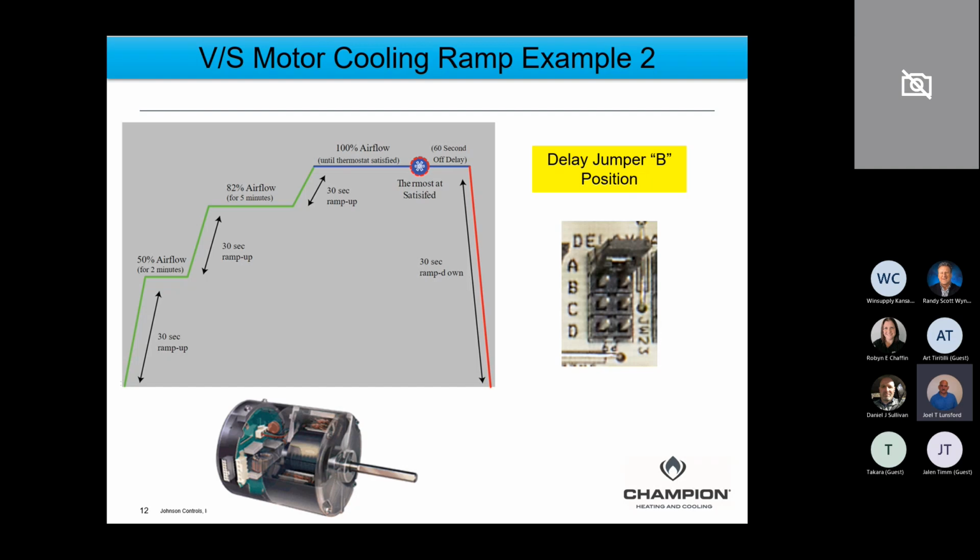So you've got to control that humidity for indoor air quality, but also if you have customers that have asthma or something like that, controlling that humidity really helps benefit people that have respiratory issues as well. So there's just a lot of good things to talk about with the variable speed and the ability to change that cooling ramp based on your physical geography.